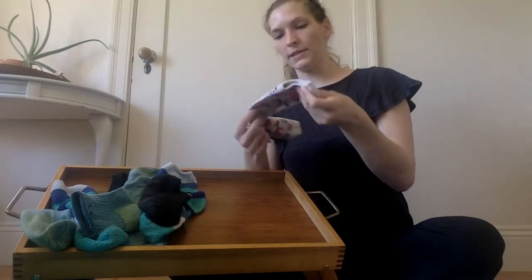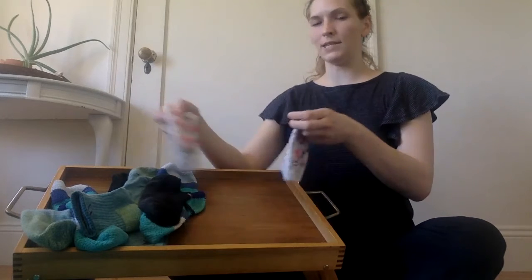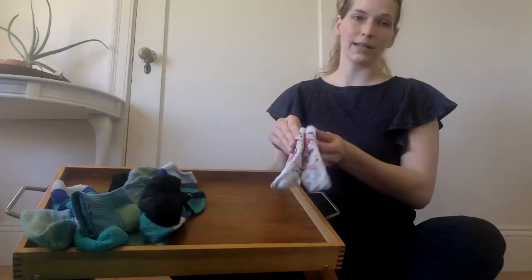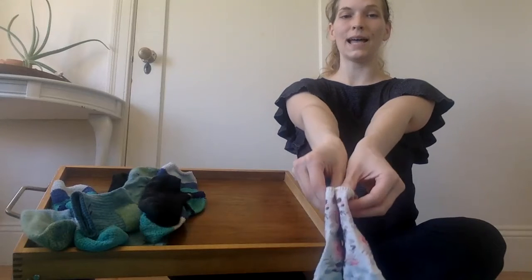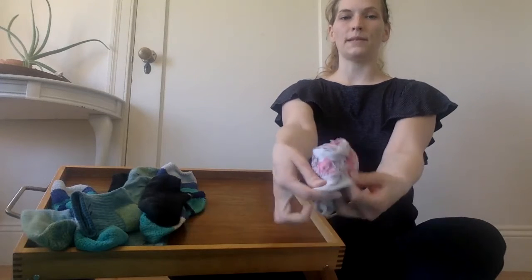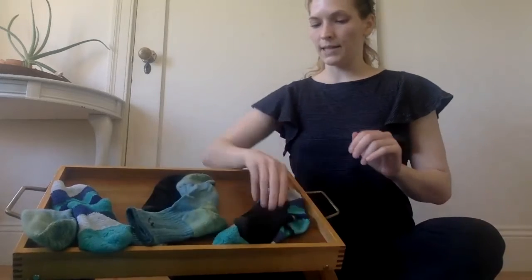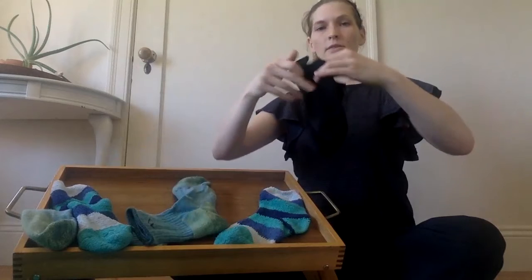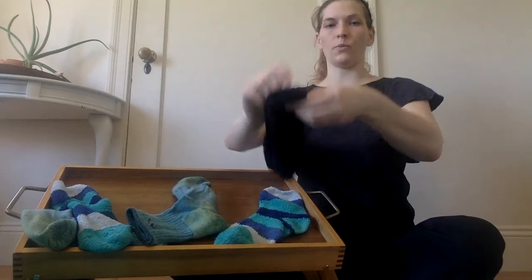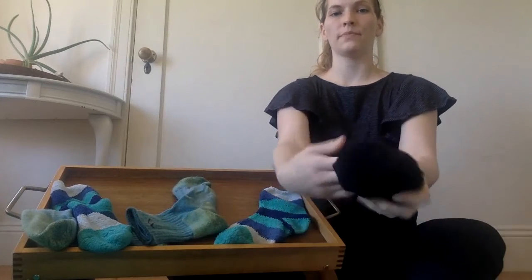There are no other socks that have any pink, so I'm not going to check it against any of these other ones since I know that they don't match. I'm going to put them together, fingers and thumbs inside, push fingers up inside. We're down to our last three pairs. I see a black sock. I'm going to look for the match. There's the other black sock. I'll put them together, thumbs inside, fingers push up.